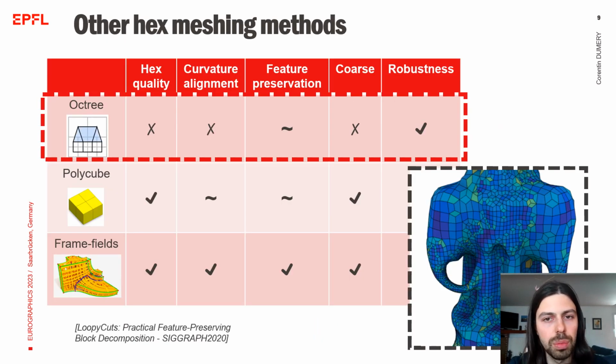But hex meshing using polycubes is just one of the 3 main families of hex meshing in the literature. Another line of work subdivides the volume into an octree and runs an algorithm similar to marching cubes. This is the only robust method, but it produces very low quality meshes. As you can see here, there are cells of different sizes and they're not aligned with the features. And overall, the mesh is quite complex.